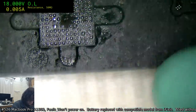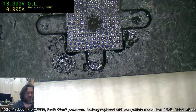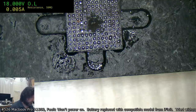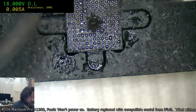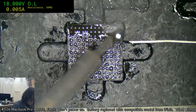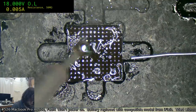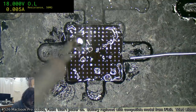Yeah, this is a really disgusting looking SMC. That's because I let it float around in the crud. This should already be all leaded solder, so hopefully I don't have to do too much work on this one.